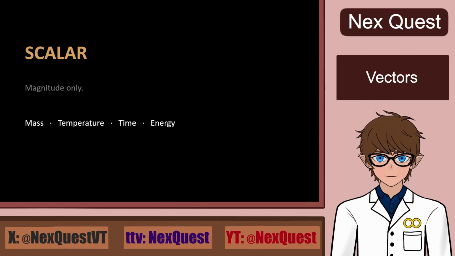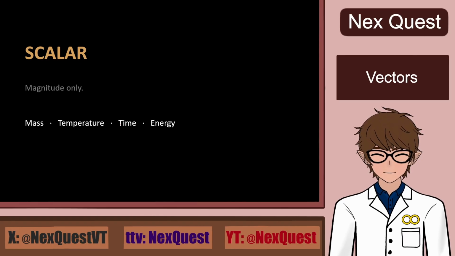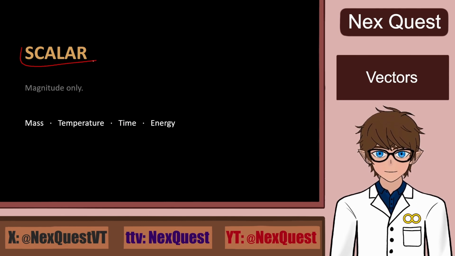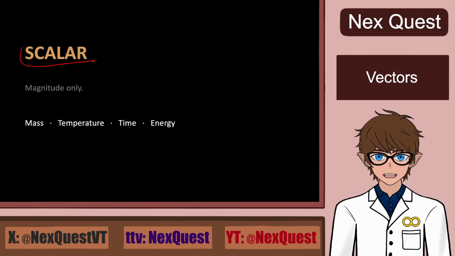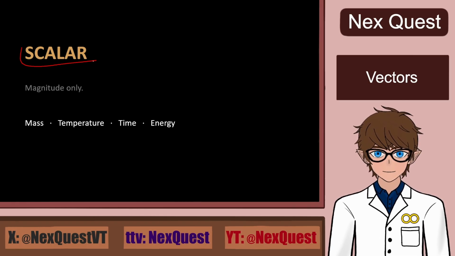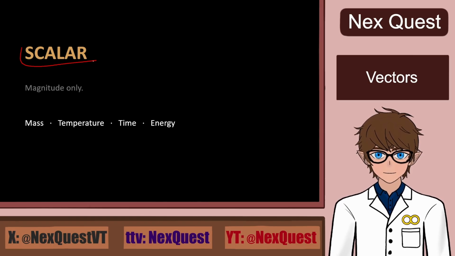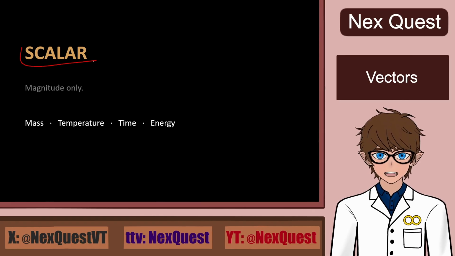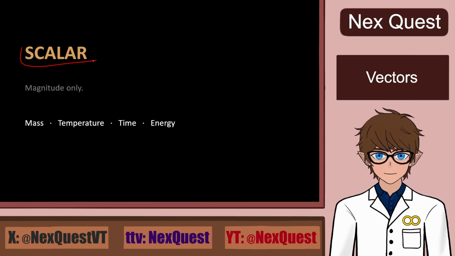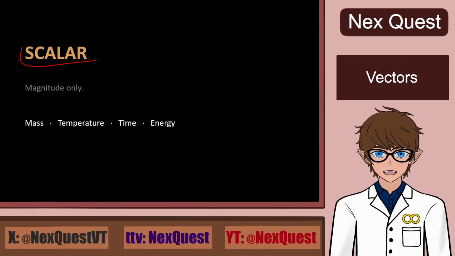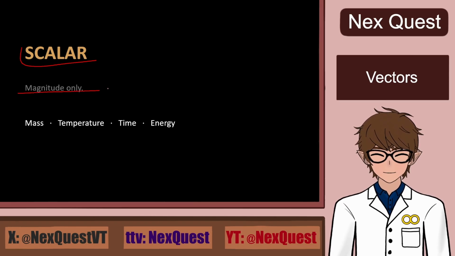So, quantities that are fully described by just a value or a number are called scalars, like this word here. So, like 5 kilograms, 20 degrees Celsius, 10 seconds, nothing else must be specified because the number and the unit contain all the information, or to turn it around, we can't really add a direction to them. Sure, temperature or energy can be negative, but that's orientation, and we will get to that. So, scalars are the numbers that only have magnitude or length.